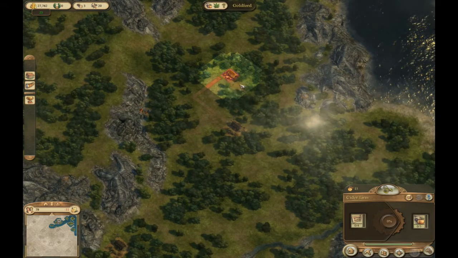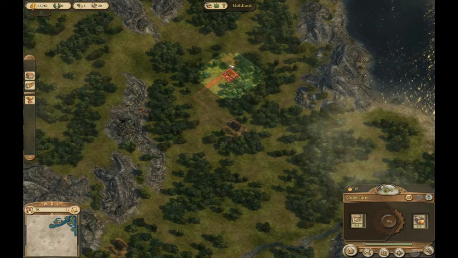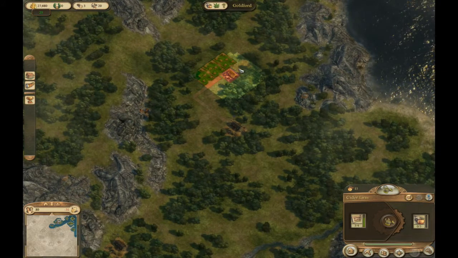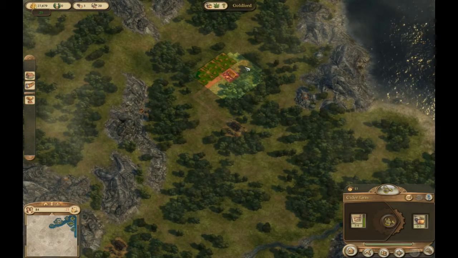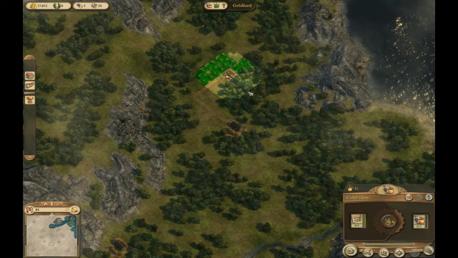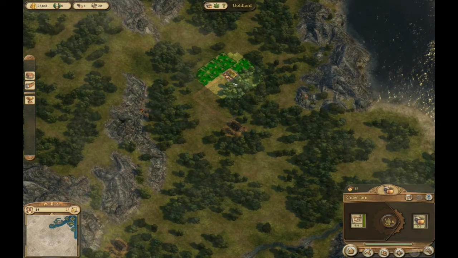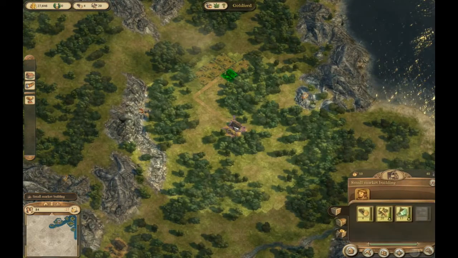You can do an automatic placement of these if you want. I don't like to do that. I like to place my plots. The greater than and less than signs, I don't know what they're actually called, those are how you rotate your plot lands. And it tells you need 4 for optimal things. So there we go.